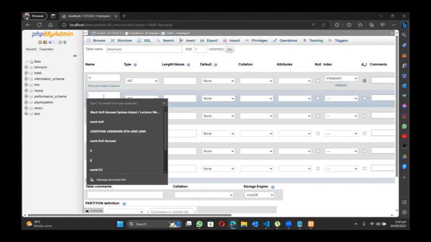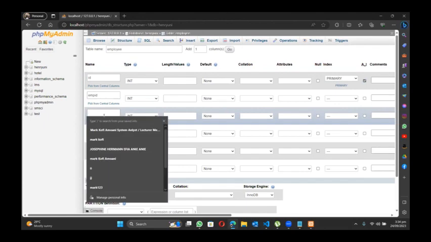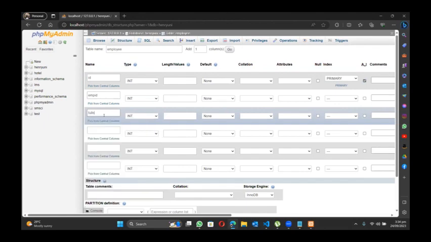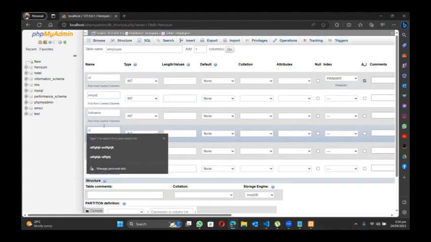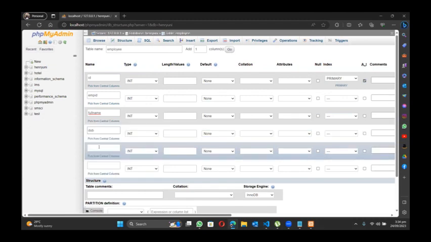The next one is going to be employee ID. The next one I'm going to have here is the full name of the employee. The next one I have here is the date of birth. That's the DOB of the employee. Then here I have the salary.